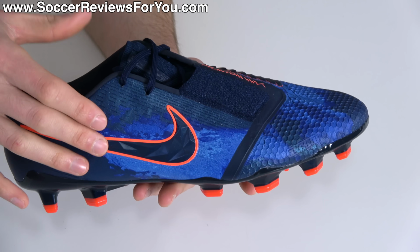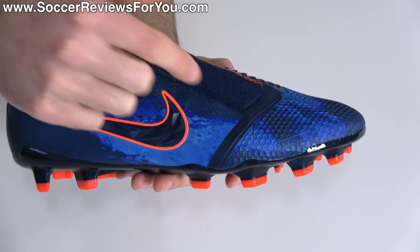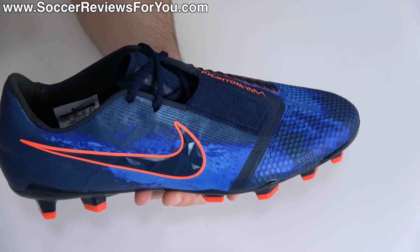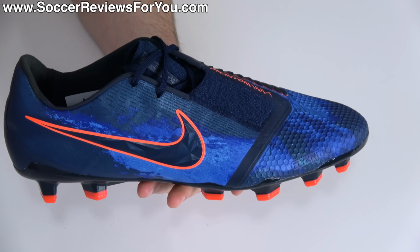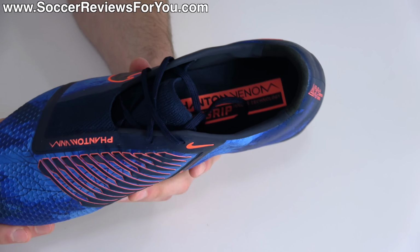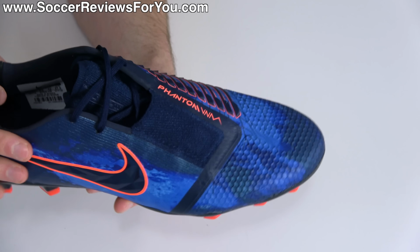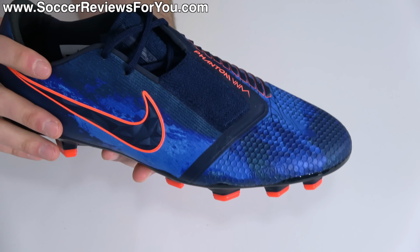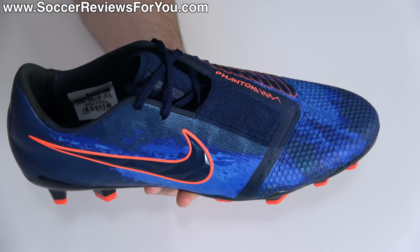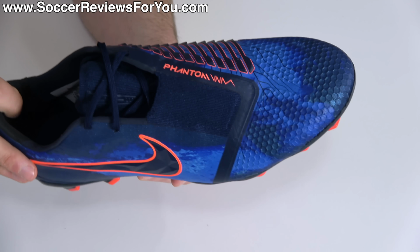From a reinforcement standpoint, while you can't see them, there are Flywire cables that pretty much run the entire length of the lacing system, really giving you a nice snug fit across the entire foot. They're tighter than you might expect them to be, and a super locked-in responsive sensation on par with just about everything. I know a lot of people don't care for the lace cover, but it doesn't hurt the performance in any way. And as far as the finish on the upper is concerned, it has this slightly grippy texturing to it that again is more of a performance quirk, but something that I'm personally a big fan of and a super unique aspect of this particular boot.